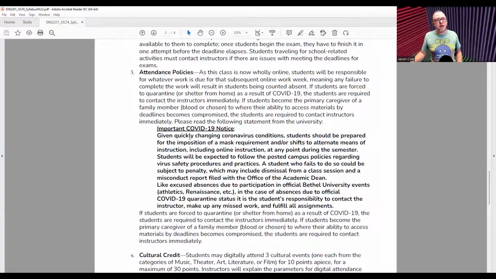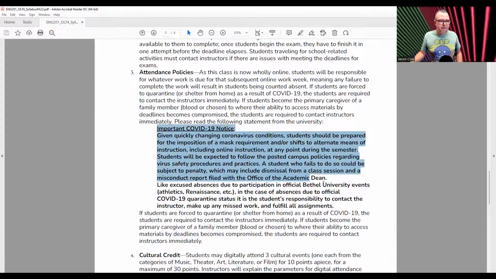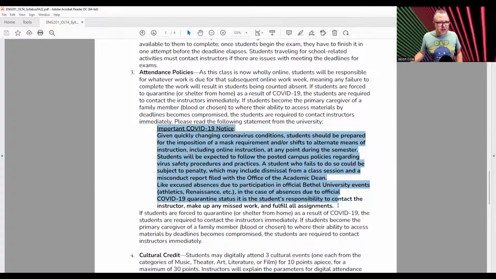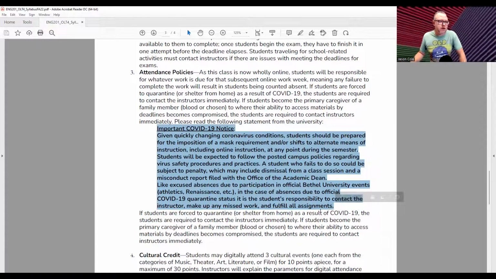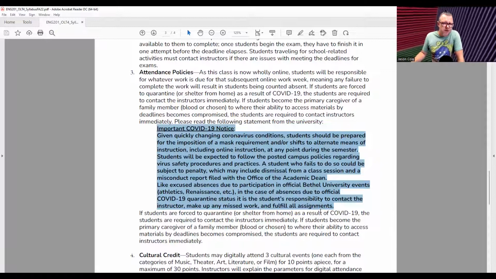Then there's the COVID notice that the school has us posting here. Essentially, there's a lot here, and you're going to hear it in every single class that you're taking this semester. So I don't want to dive too heavily into it.